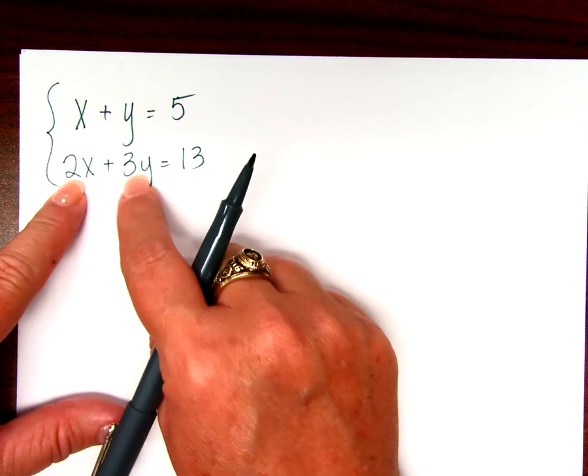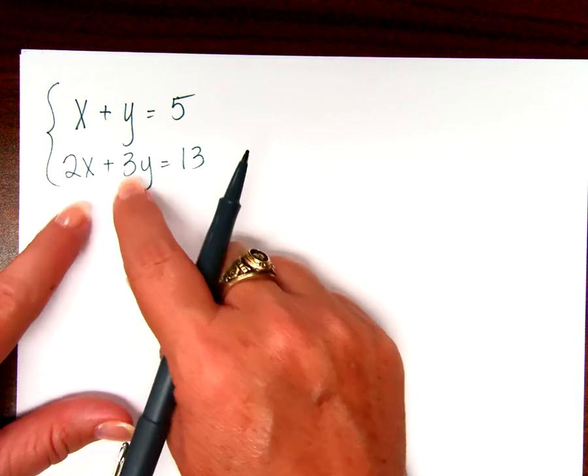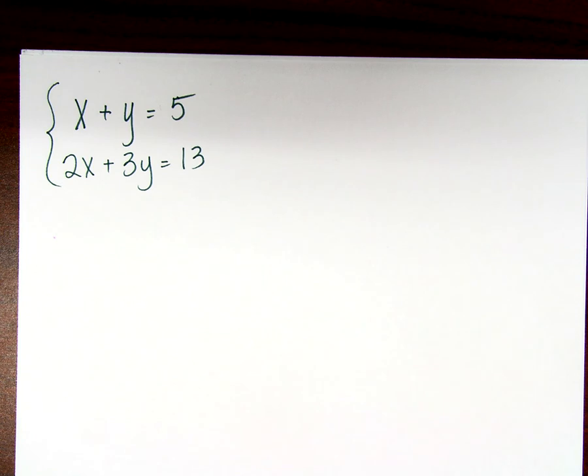Now this isn't a particularly hard problem, so I could easily choose one of these, either x or y down here in the second equation. But choosing one of these two will be easier, so I want to choose one of those two. Okay. Now, most of you, for the record, when I ask you to choose a variable to isolate, you automatically choose y. Because that's what you're so used to. Right? Solve for y so we could graph it, right? Except we're not graphing this, are we? We're solving this by substitution. So if you guys don't mind, what I would like to solve for is x, because you're not used to doing that. You okay with that?